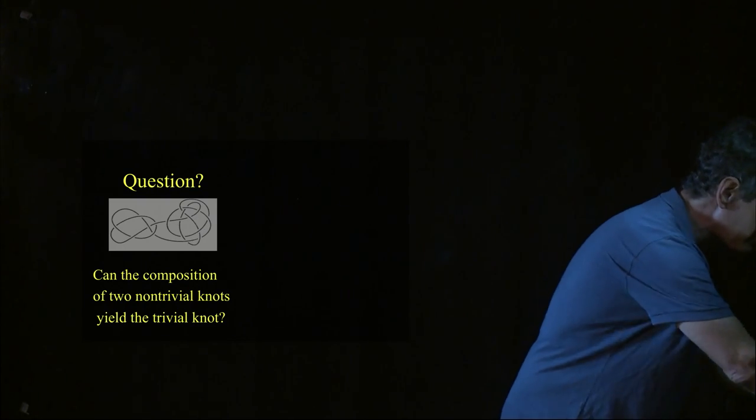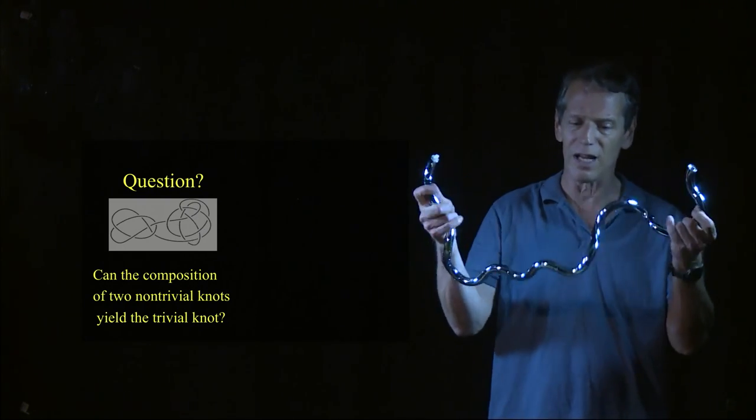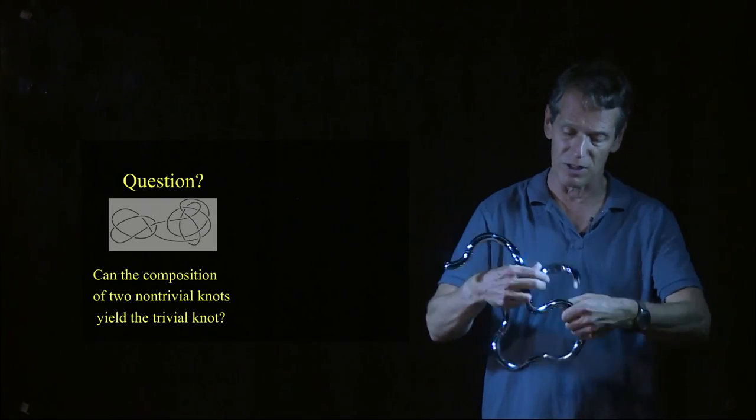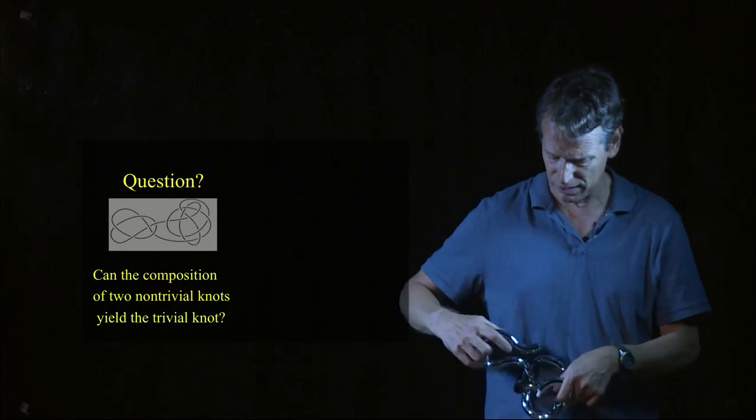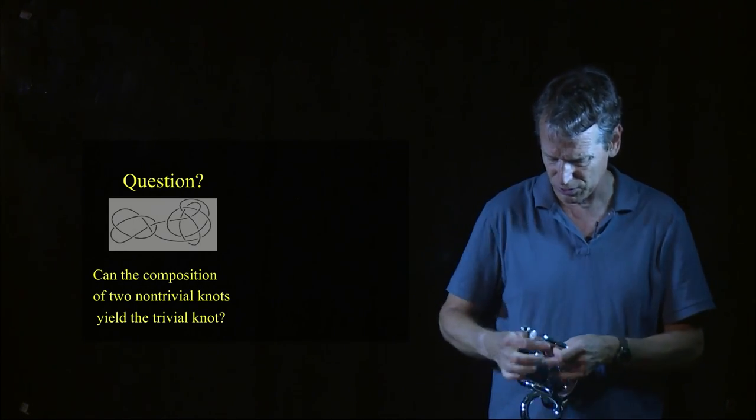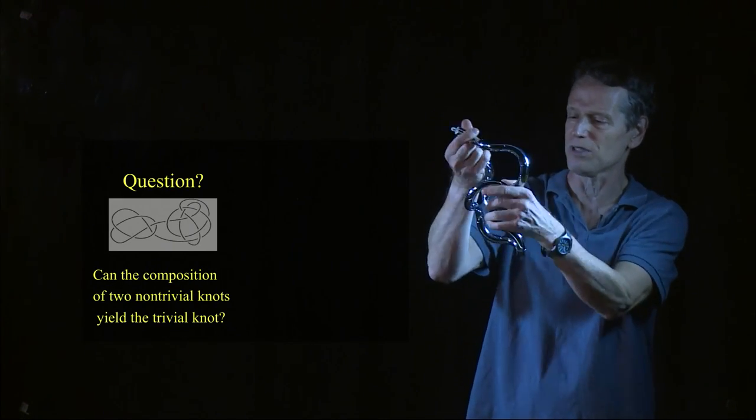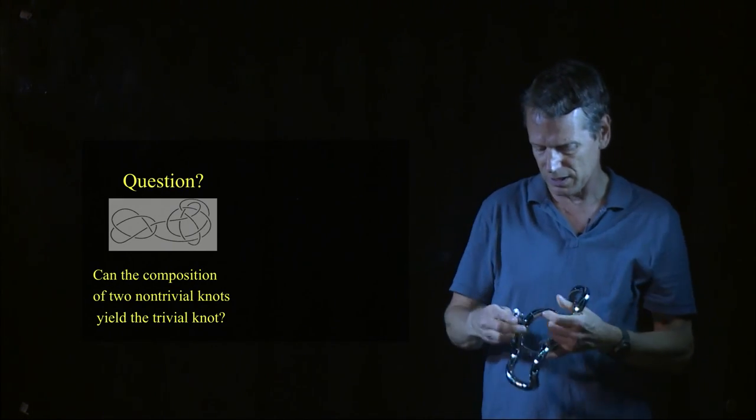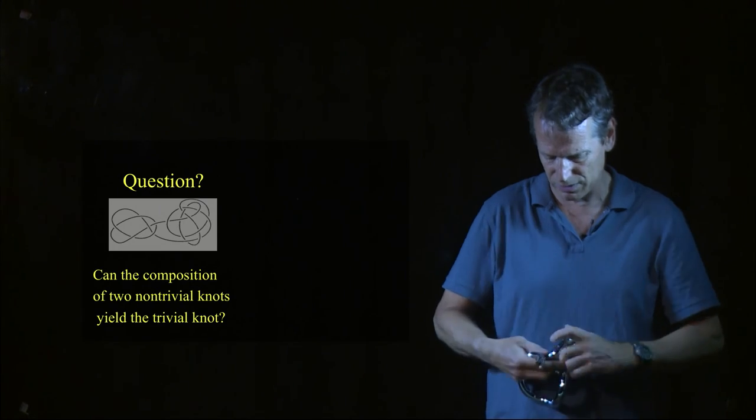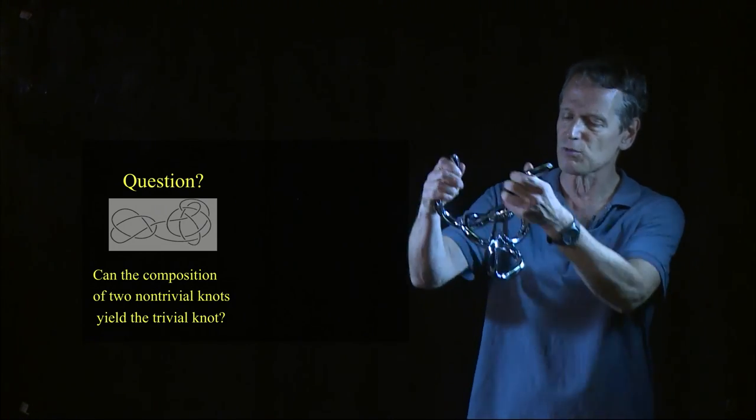So what I'm going to do is I'm going to take one of these toys. And I'm going to tie a knot in it. So I'm going to tie a knot. I have to be very careful to do it just the right way. But I promise you I'm not cheating. This really is a non-trivial knot. If I'm holding these two ends, I cannot disentangle that. That's really tangled. I have it on. Get it right here. This should come around like this. Good. That's really knotted.